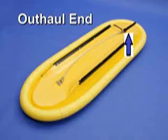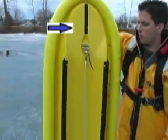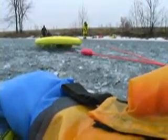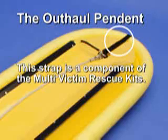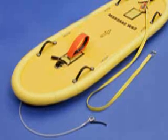We have added a Velcro strip to the sled's outhaul end. This black strip can be seen just below our rescuer's blue gloved hand. To advance a sled for multi-rescue, an optional outhaul pennant is needed. This strap is a component of the multi-victim rescue kits. Features of the sled's deck.